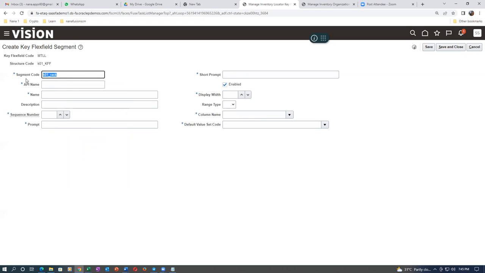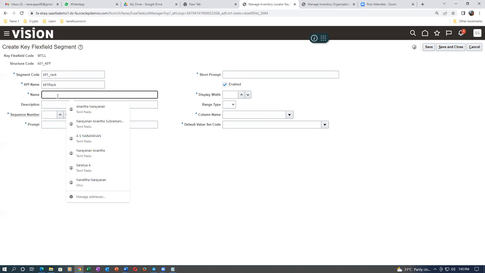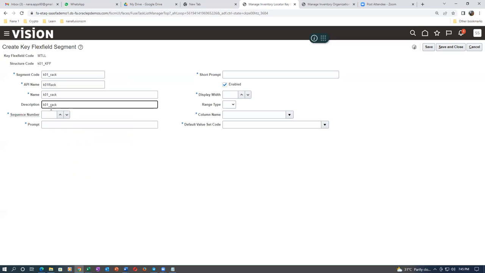Tell me, I know we have control in the inventory org, right? To determine whether it will be in the subinventory, no locator or pre. One second, we'll look at it. You mentioned we have control at item level. No, okay, fine. Don't get confused. I will come to it. Let me compare everything.